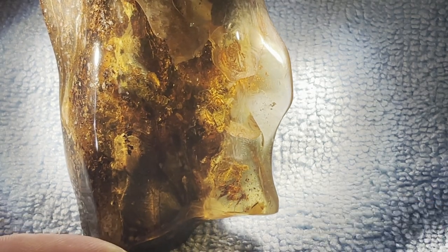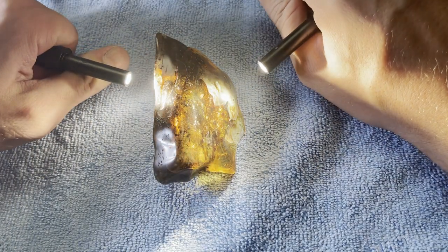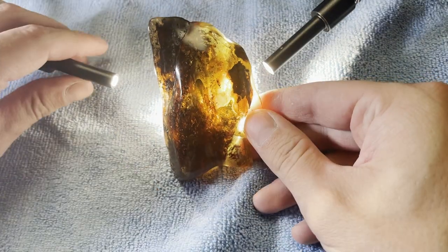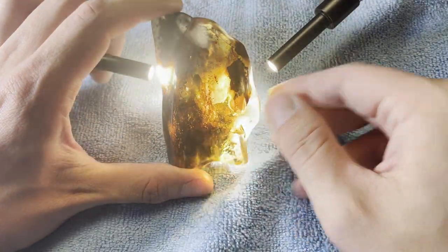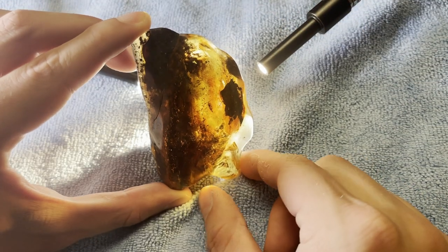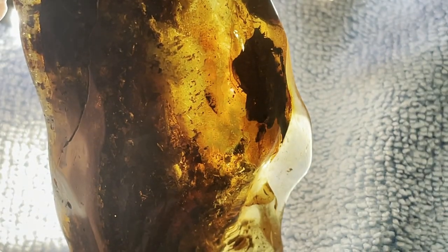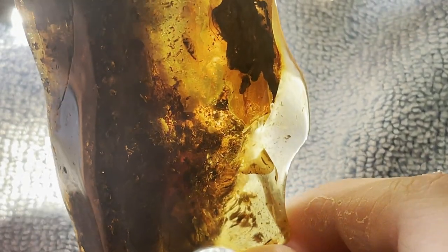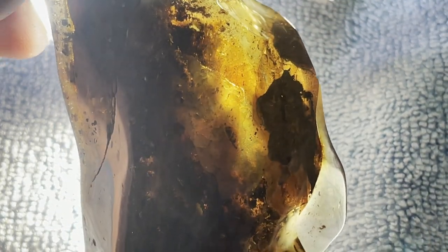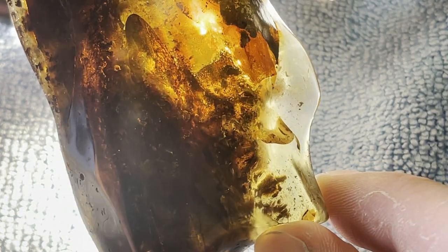It was quite hard to cut and polish because of the tree on the other side. But still, I do kind of like it — it's quite unique in its own right, because it's probably the biggest piece of wood I have embedded in amber. It does look quite interesting. The only issue is that it's very dark, so it's quite hard to display and showcase. Without light, it's nearly impossible to show how beautiful it is inside.